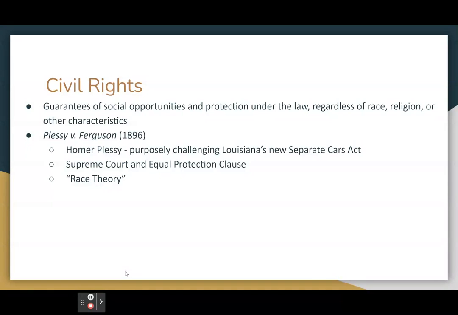It doesn't make any sense. There's no common sense here. There's no logic here. And that leads me to the lone dissenter here, because what the seven justices have done is essentially establish this principle of separate but equal, right? What they're saying is, listen, you guys are still getting your railway car. You're still able to get on the train. You've purchased your ticket and you've gotten on the train. So what's the problem? There's nothing to complain about. As long as the facilities are the same, then it's fine.